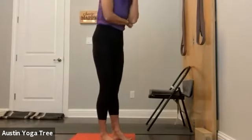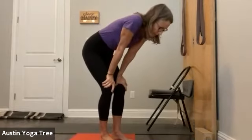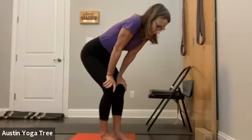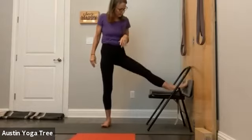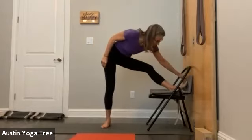Okay, let's move on. I love to do that twice, but we will run out of time. So let's just do it together. Now we'll do Utthita Parshvakonasana, sort of the same way. The foot is at that right angle, ball of the foot into the wall. I step the back leg away. For this first time, we're just going to use a little momentum to get this fold of the crease. So I want you to just bend five or six times, keeping the hand here and drawing that back hip back. Bend, bend, bend.